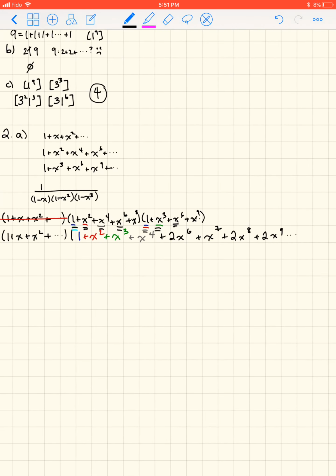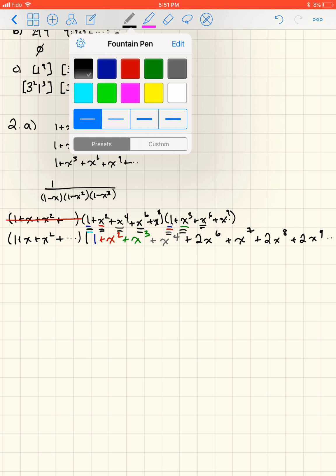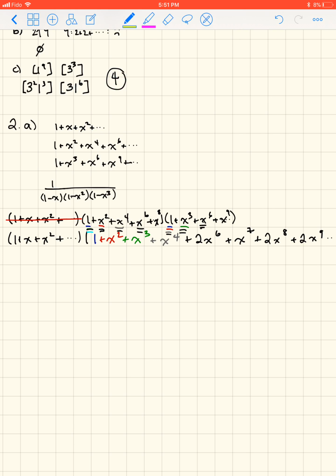Now, the reason we only need to multiply those second two brackets is we're looking for the coefficient of x to the 9, but look what's going to happen when we do the multiplication. We're going to have x to the 9 multiplied by, so 2x to the 9 is going to get multiplied by 1, and 2x to the 8 is going to get multiplied by x to make an x to the 9. And x to the 7 is going to get multiplied by x squared to make x to the 9, etc., etc., etc. 2x6 by x3.